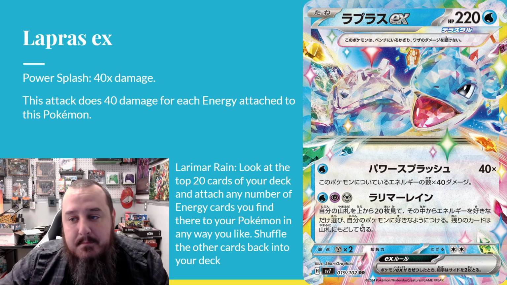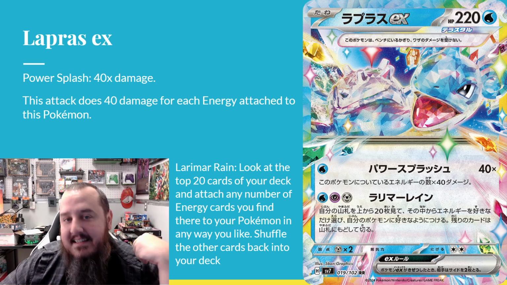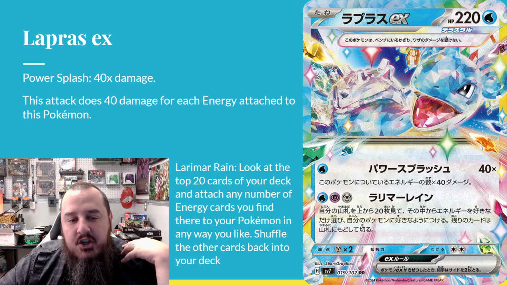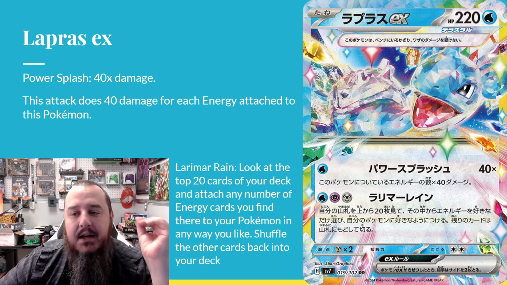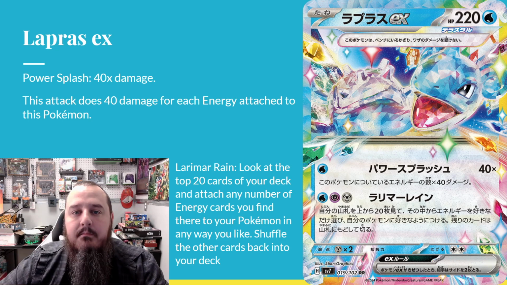Does this replace Chi-Yu? I don't think so. Chi-Yu has a higher multiplier, even though you're discarding. It's fairly easy to recover. Where Lapras, you accelerate all that energy onto it, let's say using Baxcalibur. I don't think Lapras replaces Chi-Yu. I just don't.